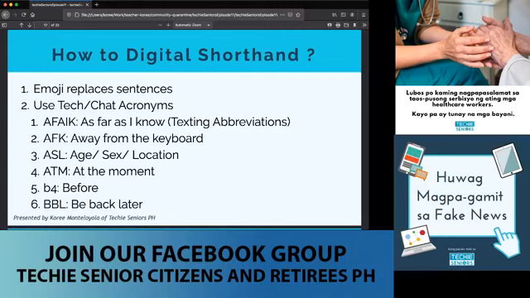So, for example, sa sinabi ko ngayon, gumamit ako ng word na for, which is spelled F-O-R. So, instead of writing F-O-R, ang itatype ko na lang is the number 4 kasi magkatunog sila eh. But the meaning of that character changes based on the context or how it is used.